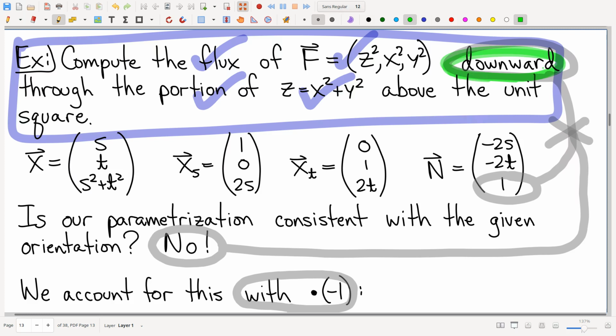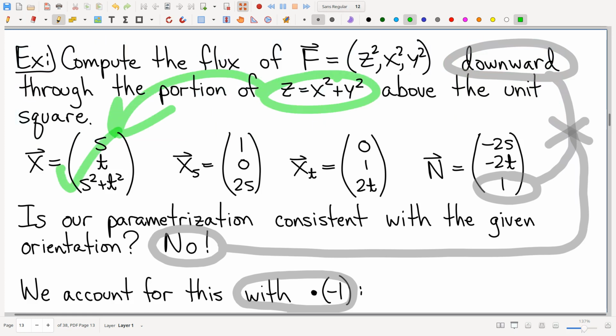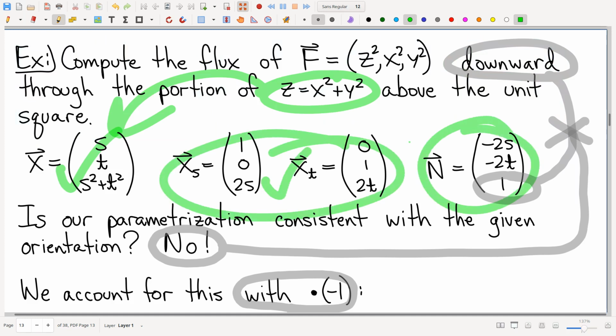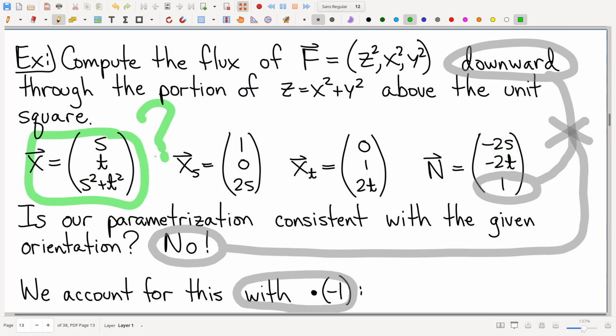Reasonable question. How do we deal with this? Well, the surface, we parameterize. We take the appropriate partials. We take the appropriate cross product. All of that's very mechanical. It is what it is, right? And before we finish this calculation, we don't really have what we need to decide if we parameterized right side up or not. Looking at this formula right here, for example, it's very hard to see whether this is right side up or upside down. You just can't see it really quite, right?